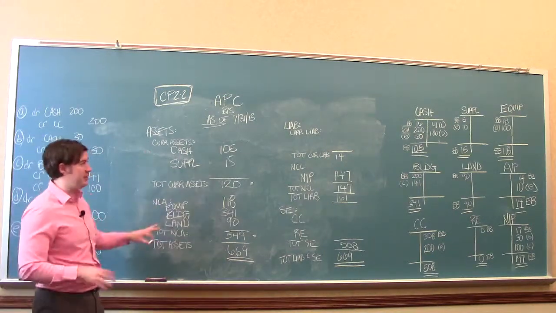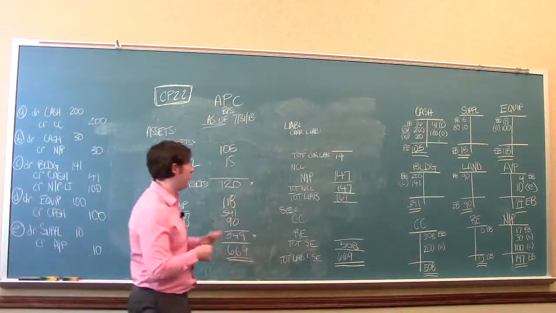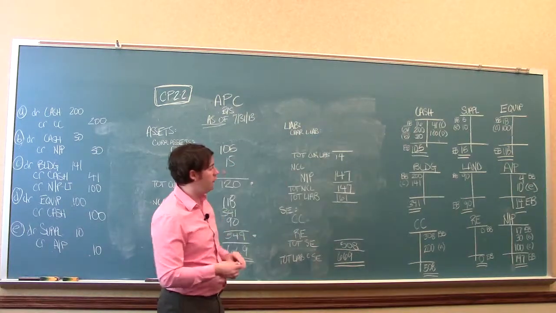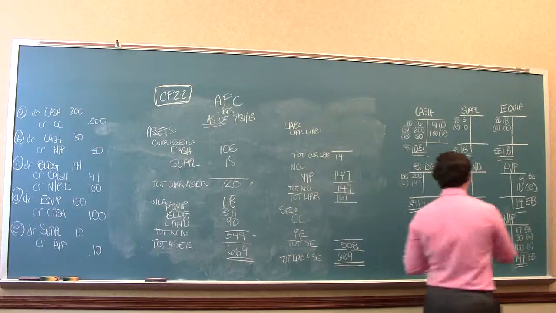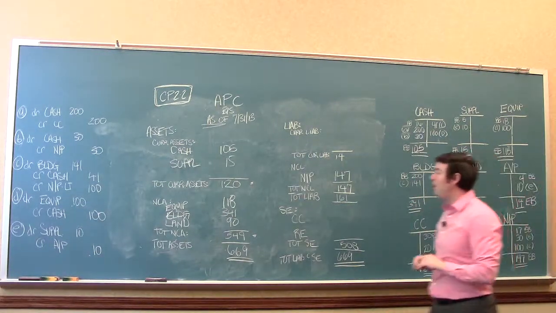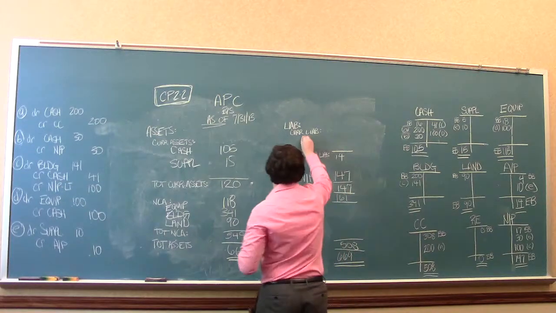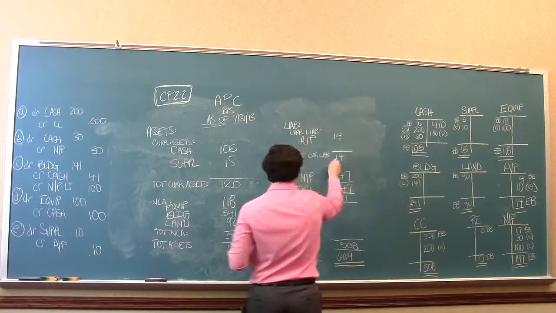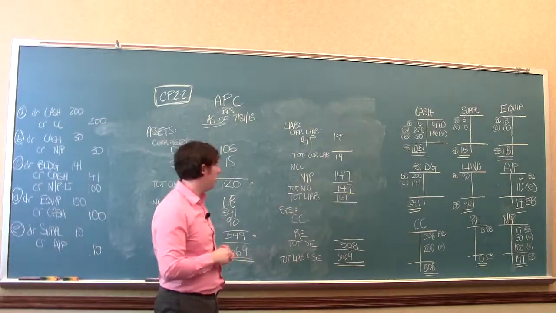And then that's for the asset side, and then we'll talk about what's important on the liability side over here. So liabilities, we split into current and non-current here. If we go over to our next T account, we see accounts payable. As we've talked about in previous problems, accounts payable is a current liability. So we will write accounts payable here, and we'll write 14. And that gives us our total in our current liabilities.